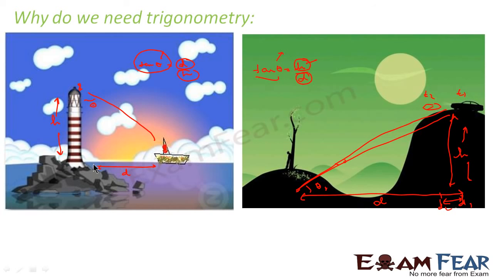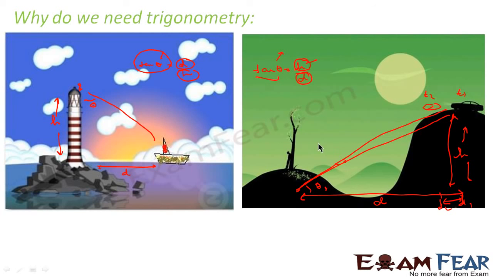This may look complex to you, but we should know that using trigonometry we can find such things in our real life. If you want to find the distance of a distant object, when we know some parameter and we know the angle theta, we can find that. Also, if you want to find the speed of an object approaching us, we can do that. If you have not understood this part, don't worry, we'll do this in trigonometry and your concepts will be clear.